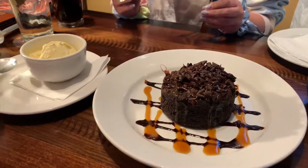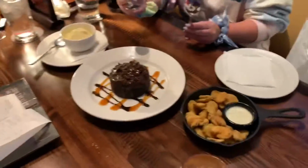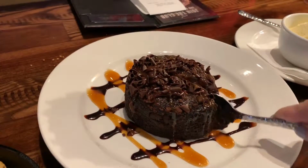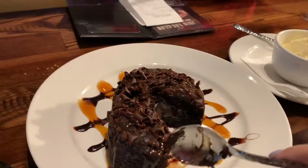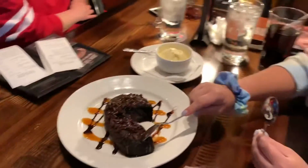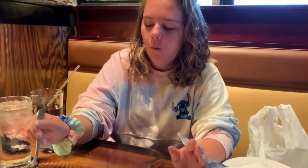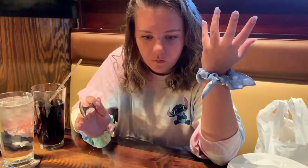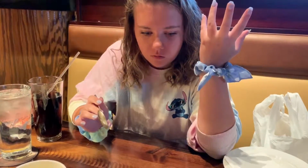Morgan, I gotta know. I'm gonna let you take the first bite. I'm gonna let you break into this. And I'm actually gonna come over on your side. I'm gonna come over here with Morgan so this way we can see the lava. Oh wow, look at that. That is pretty. All right, kiddo. What do we think? That says it all right there. They're so moist and amazing. Moist and amazing. Look at that face. Wow.